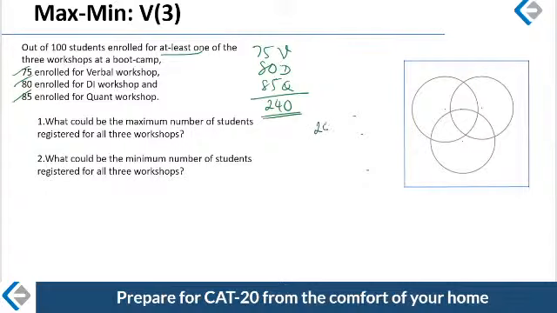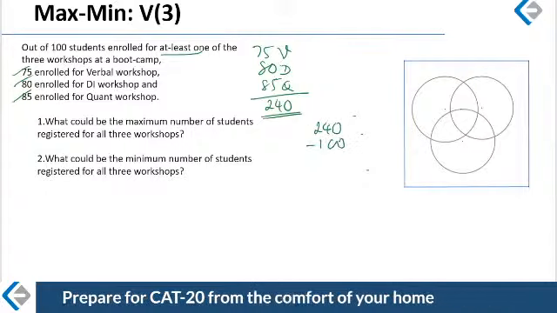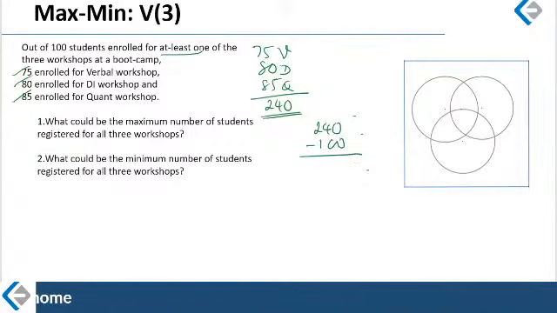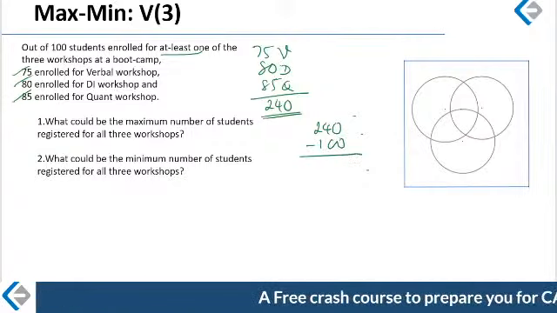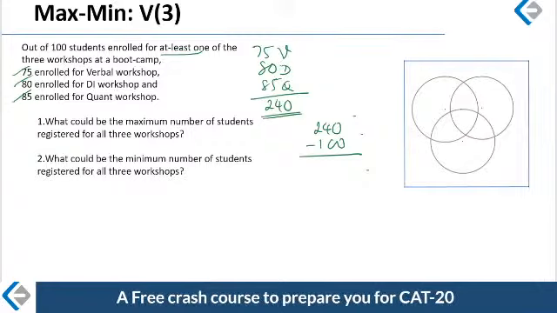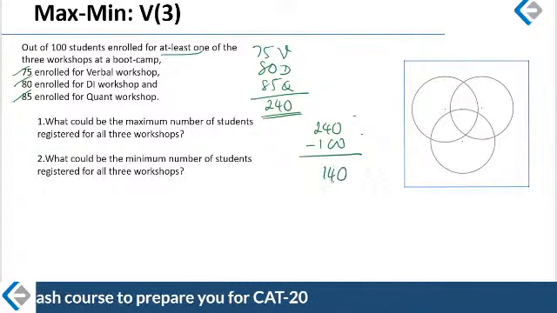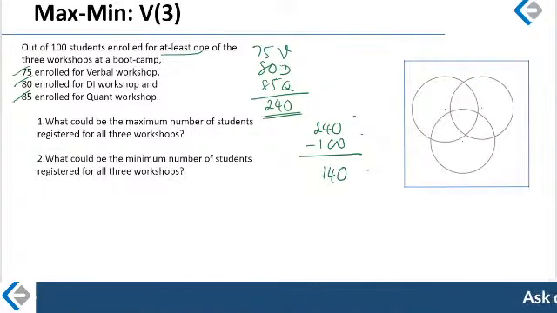Right now there are 240 variables. First you give everybody one. There are 240 variables, give everybody one. Which variable? You give whatever you like, don't bother about it. Give one variable first. Once you give one variable, you are left with 140 more variables. Now what will you do with these 140 more variables?